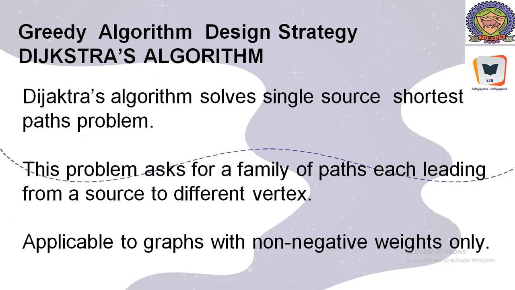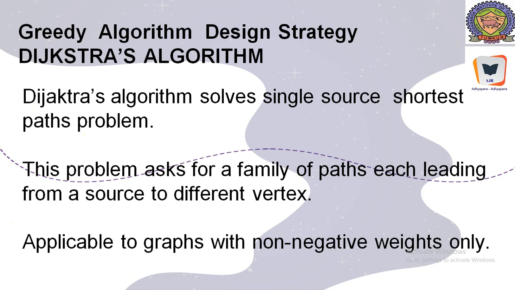In fact, the single source shortest path problem asks for a family of paths, each leading from the source to a different vertex in the graph. Though some paths may of course have edges in common, a variety of practical applications of the shortest path problem has made it a very popular subject of study in graph algorithms.